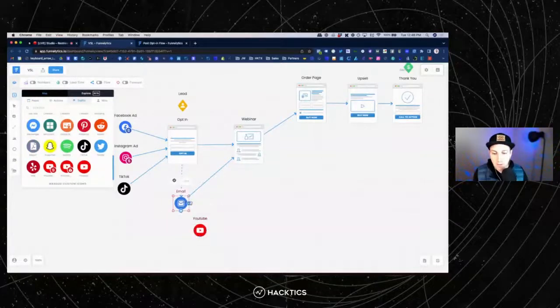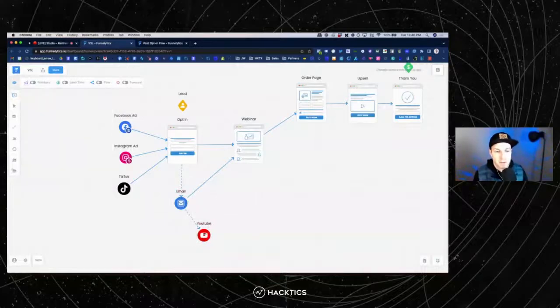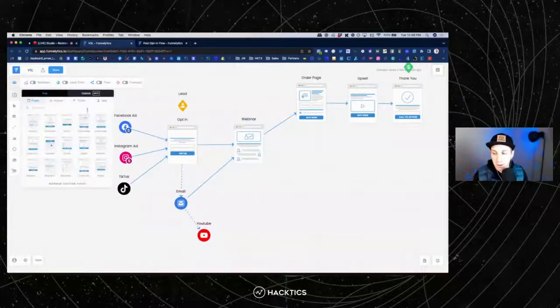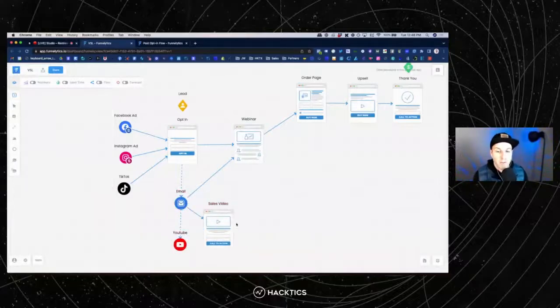So perhaps we want to send people to organic content, or this could be embedded on a sales page, or this could be a video page where we could do a sales video, right? So I want you to understand that there is no perfect here, right? This is iterating and learning off of what is going to work best. And really the only way that you're going to be able to tell what is working best is if you implement tracking with UTMs.